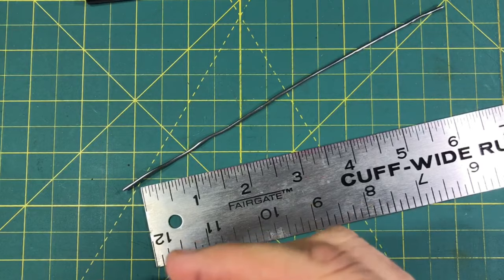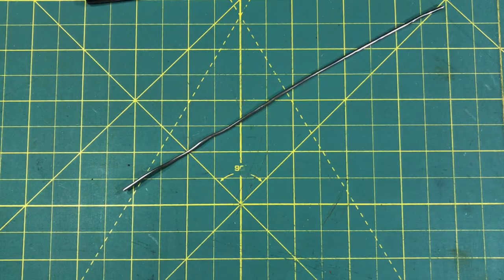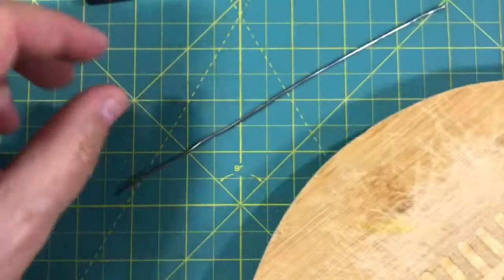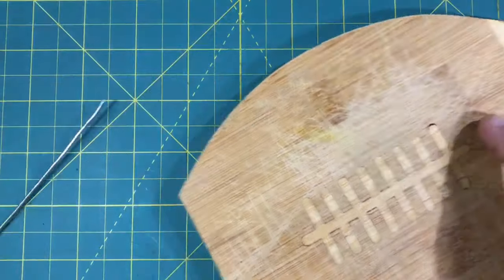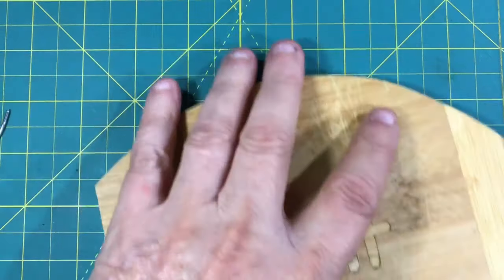And you need to get it nice and straight. And the way I do that is I've got an old football cutting board that's kind of broken. And so I don't throw anything away. Everything's a good tool in its own way. I always put a piece of paper down. I'm going to show you why here in just a second.